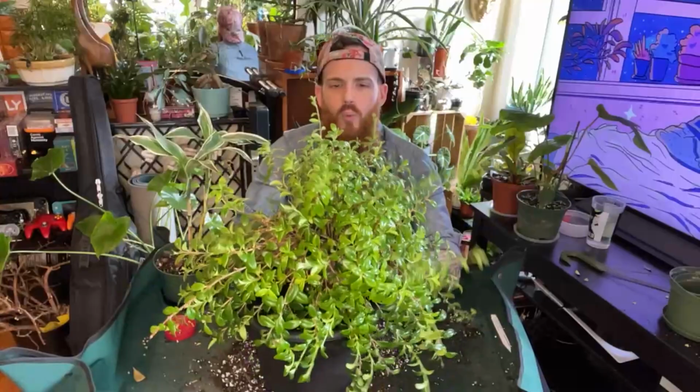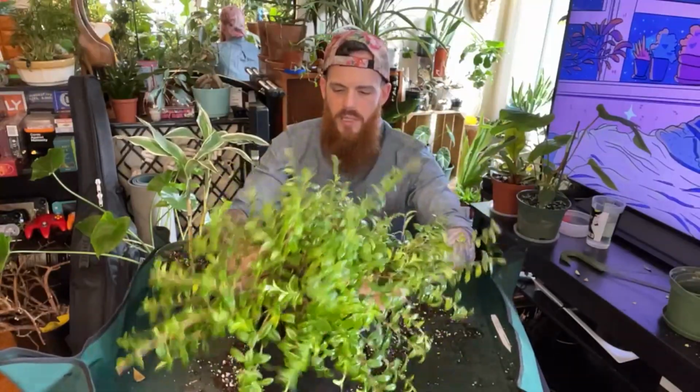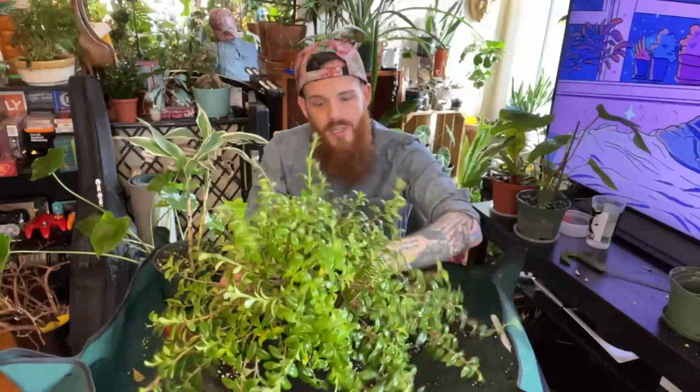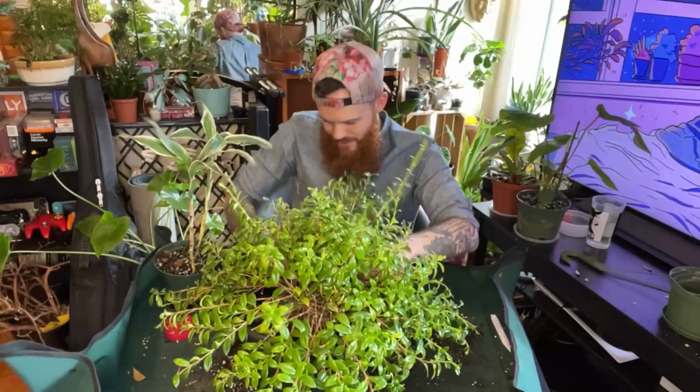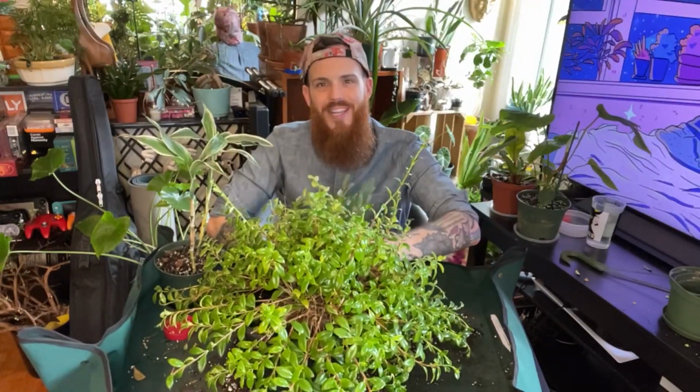It produces woody stems and all these leaves come off of it. And when it blooms, the flowers apparently look like goldfish. Kind of like the lipstick plant, they're supposed to look like a lipstick. So excited to see it bloom. She is wild. This would also be really good in a face planter because it looks like hair. It looks like a big old hairdo. Maybe I'll propagate this one day and put it into a face planter.